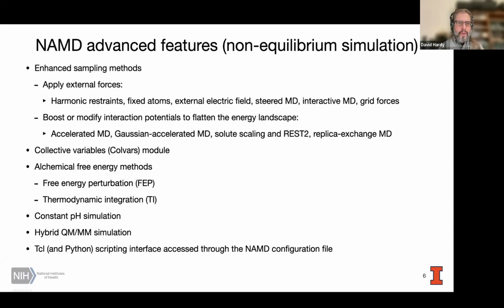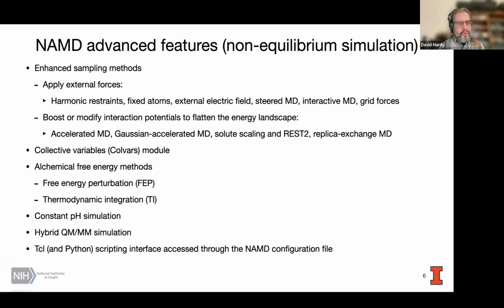We also have a number of advanced features for non-equilibrium simulation. So we have a number of enhanced sampling methods where the user is applying external forces to maybe try and accelerate or drive a simulation of their system to examine maybe some sort of conformational change in the system.